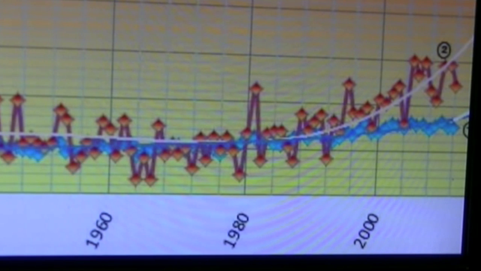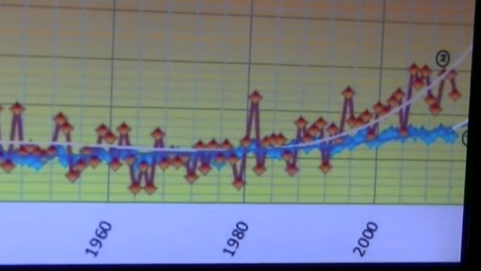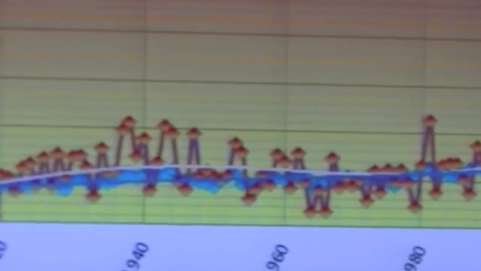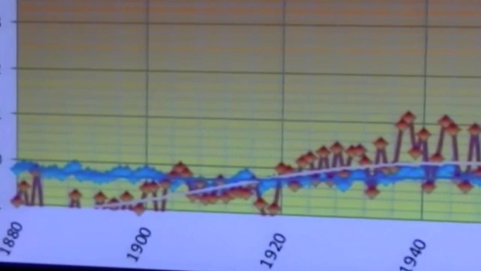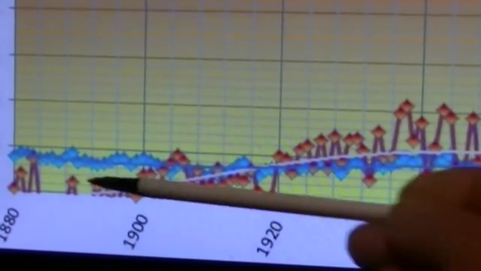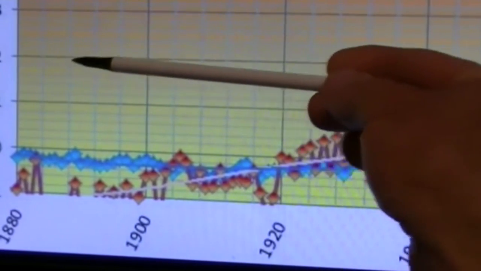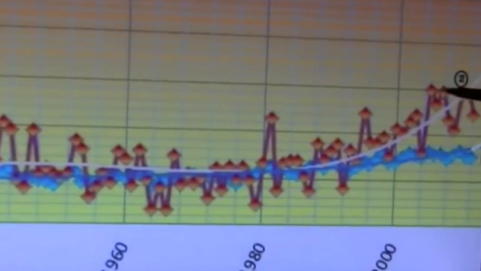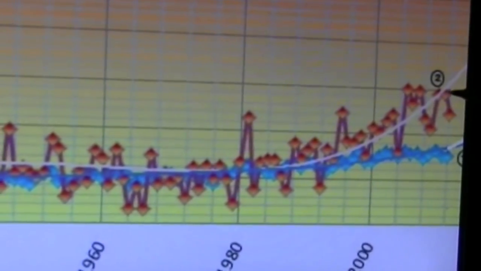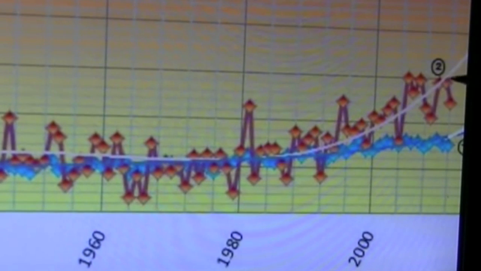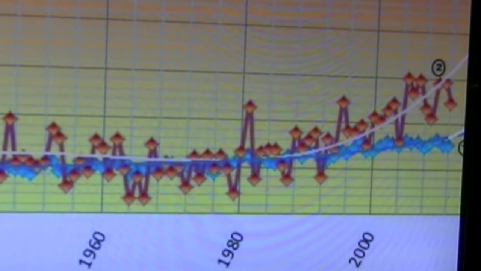2014, this is where we're at now. And this Arctic data that I just showed you showed the Arctic is now what, two degrees centigrade, so it's going to be basically at this line here. So if we look at this line here, we're going to be right at this two or maybe a little bit above it.